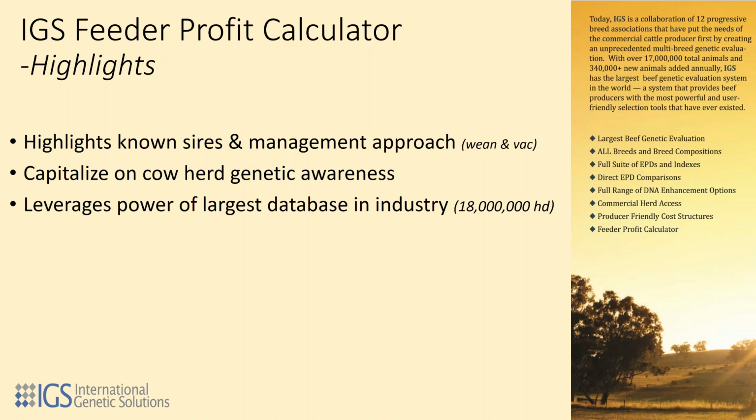This tool also leverages the largest beef genetic evaluation on the planet, and it's the largest genetic evaluation by nearly twice in terms of the number of cattle that are involved. But even more important than the number of head that are involved is that IGS is the only multi-breed mega database in the world. And what does that mean? Well, that means it allows us to directly compare different breed types, but also crossbreds and composites of those breed types, to make direct comparisons without a lot of minutia math. And to be clear, we have essentially every mainstream breed type listed in this database. And so we have a very accurate picture of Simmental, SimAngus, Red Angus, Gelbvieh genetics, but we also have a very thorough picture of other major breed types like Angus and the like.